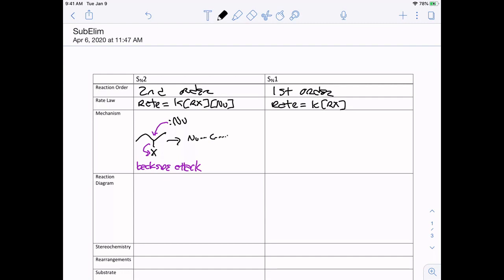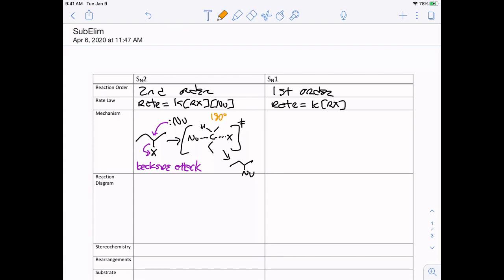So dotted lines for everything that's forming and breaking. So we're forming the bond between the nucleophile and the carbon, so it's dotted. Breaking the bond between the carbon and the halogen, so also dotted. And then get everything else on here. We put brackets and that little double dagger symbol to show that it is a transition state. And then I guess my product goes down here. I now have a nucleophile on there. So remember, in that transition state, a note you might want to write on there is that the nucleophile and the leaving group need to be 180 degrees apart, right?